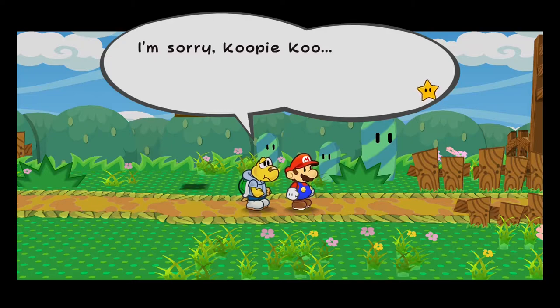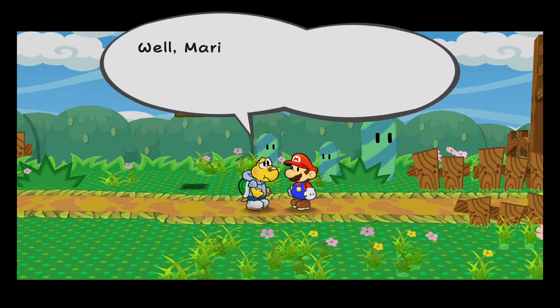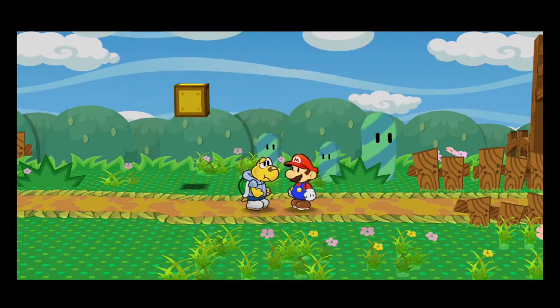I'm sorry, Koopie-koo. I swear to you, I will come back to you a stronger Koopa. Well, Mario, that's that, I guess. No turning back. Hooktail's castle awaits.